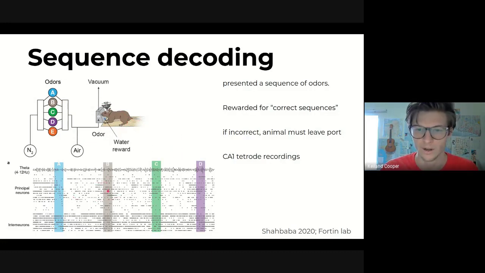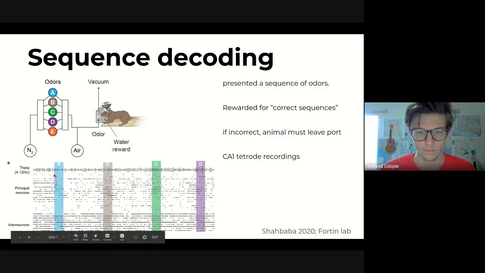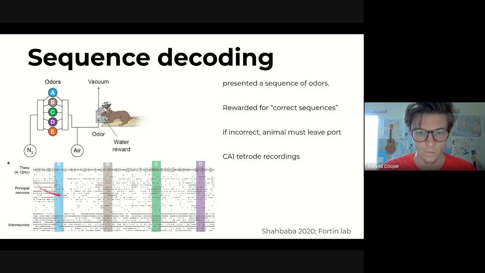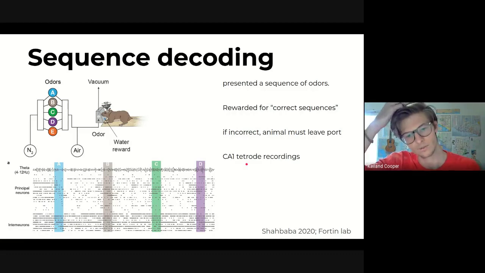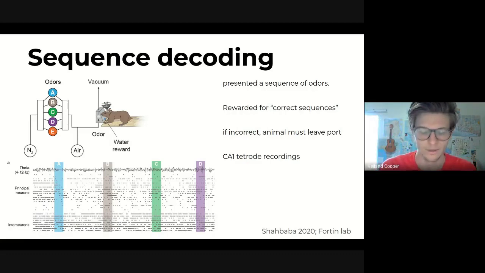And this is because it's really hard, particularly in the part of the hippocampus we're recording, to determine the coding of each of these odors. So this corresponds to odor A, B, C, D. Can we show that this neuronal assembly that we're recording is representing this particular odor at any given time? With traditional methods, say the same methods that we use for place cells, you can't really do this. You can't show an exact non-spatial representation, or at least a one-to-one mapping between the brain state or the assembly recording and the environment at a given time, like you could with spatial information.